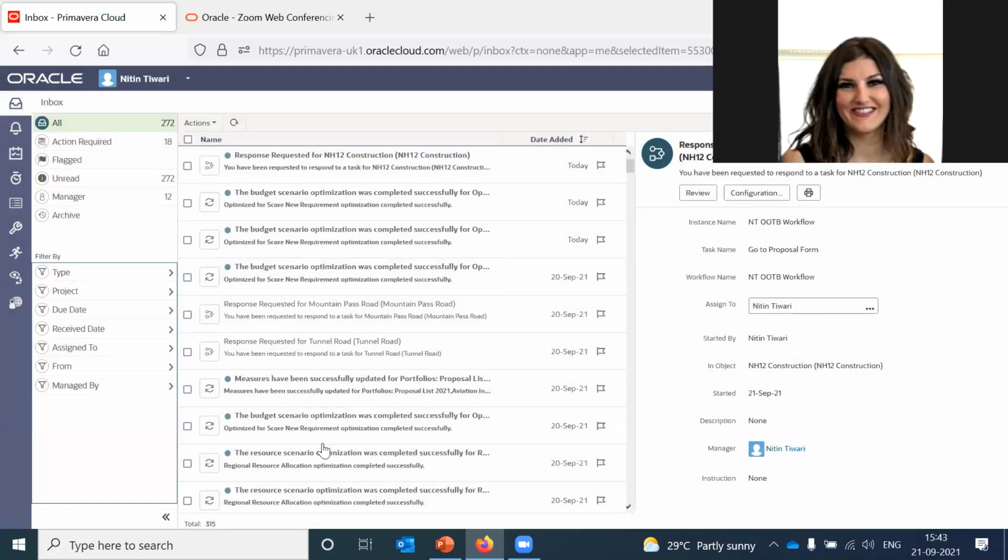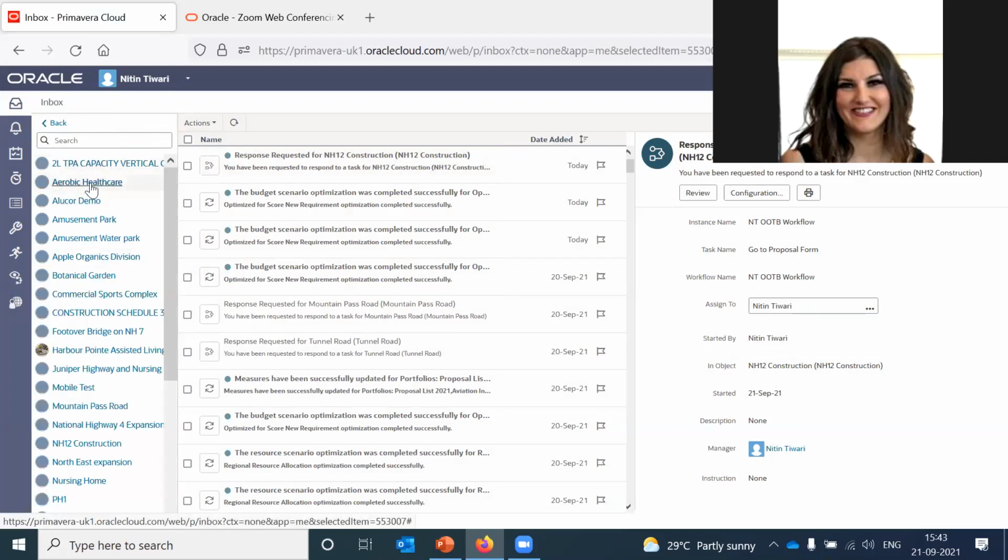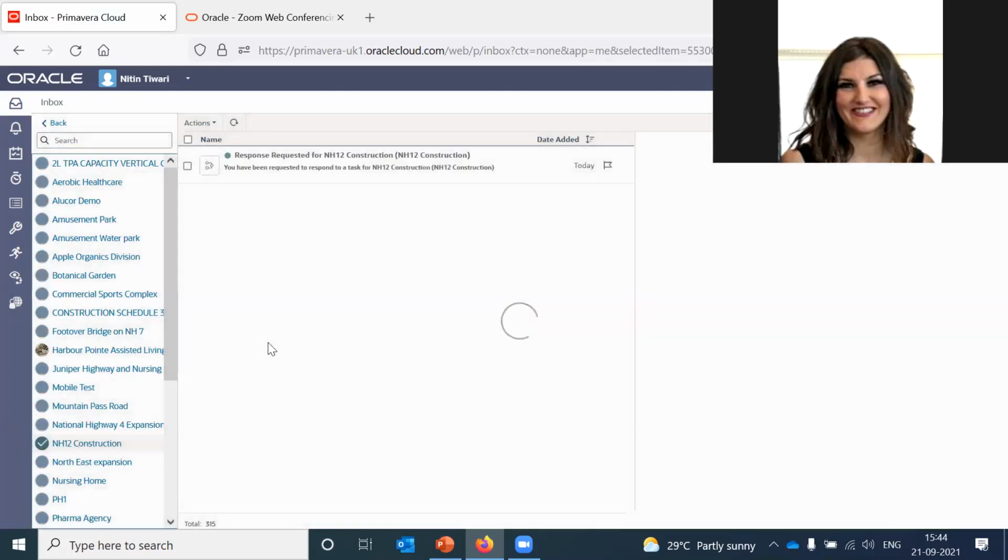This is the task on which we have to perform action. You can filter so you only see the tasks related to the project you have selected. In this case, we are working on NH12, so I'll add it.